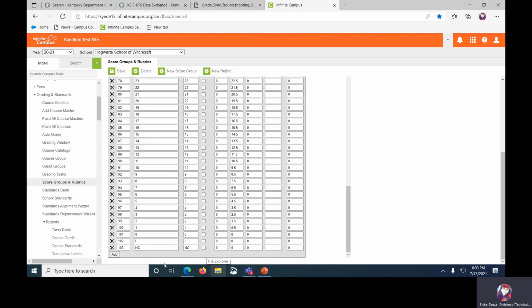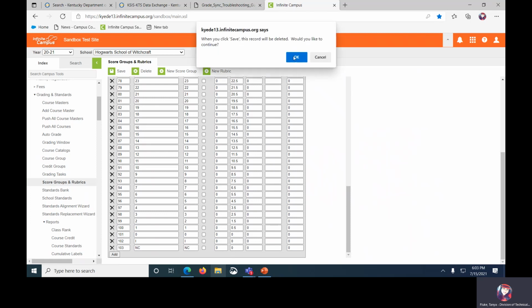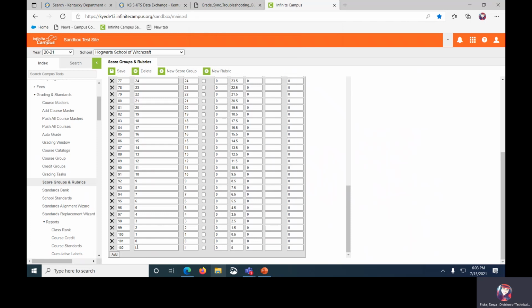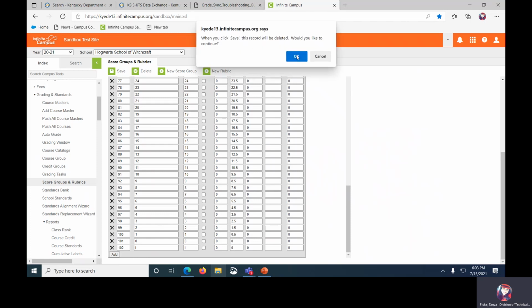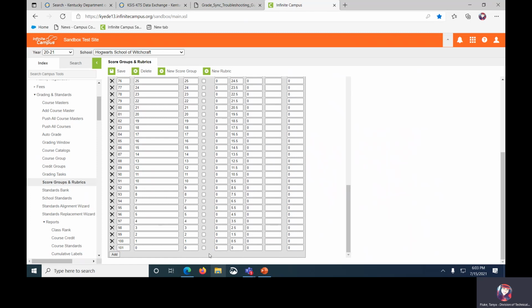The issue is that you probably have multiple definitions for the minimum value of 0 in your high school database. The solution would be either to delete your multiple definitions and only leave one. And if you did that at the high school, then that would allow those grades to sync in successfully. Or you could manually add those 0 scores yourself into your high school database, and you would do that by going directly into the students section.